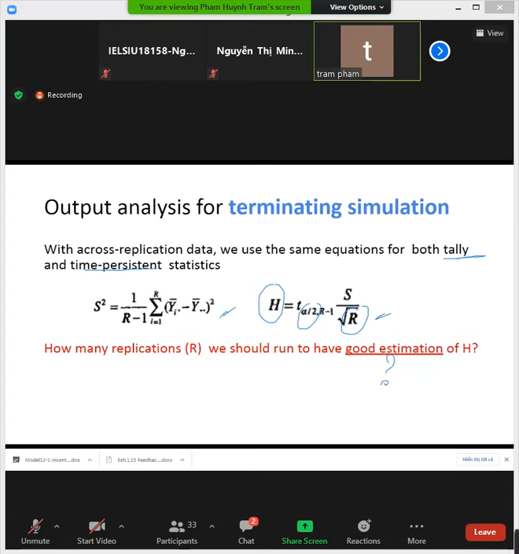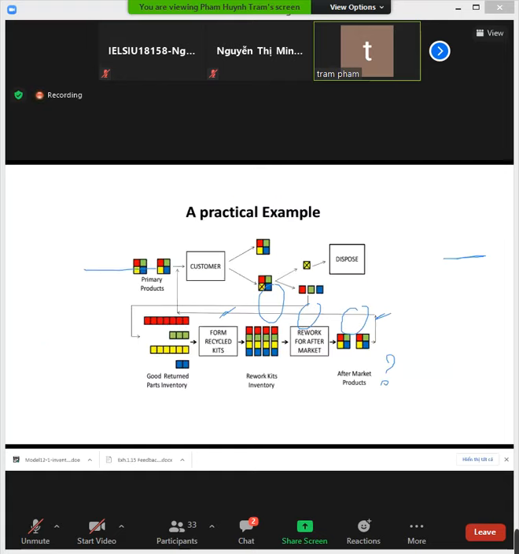So we take a very particular example here. Let us look at a cycle process of a certain product. Let's say we start with our final product, and they are sold to the customer.